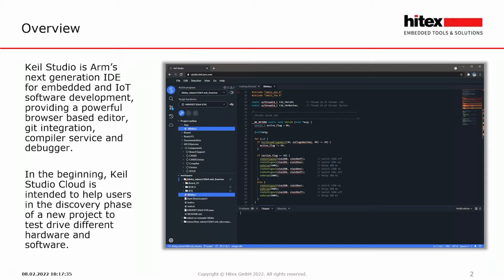At the moment, Keil Studio is in a public beta, so it has a limited range of functionality. It does give you an IDE development tool, but is best currently suited for what would be called the discovery phase of a project, where you're selecting a microcontroller or want to try out different examples on a variety of evaluation boards.